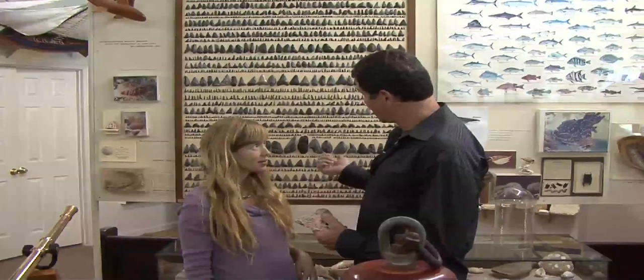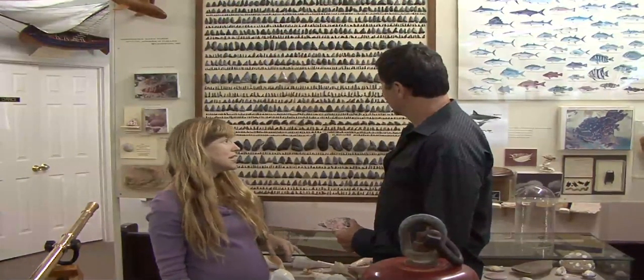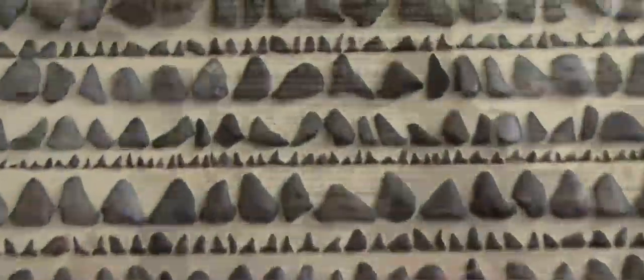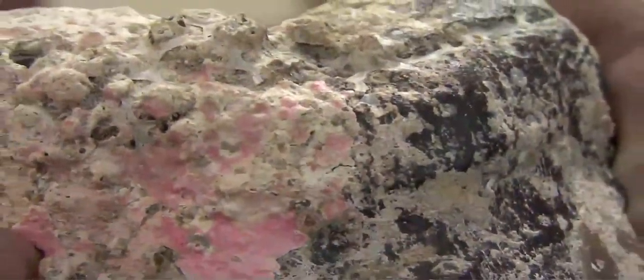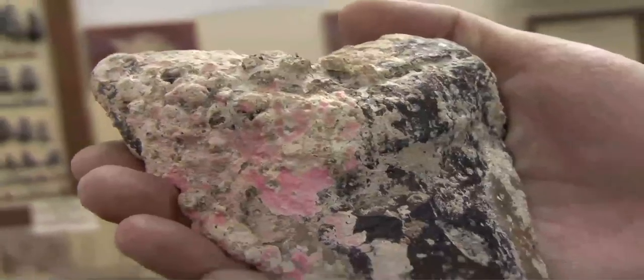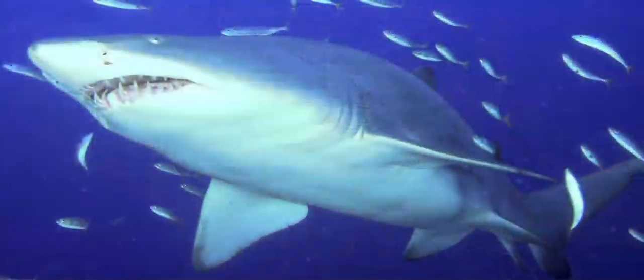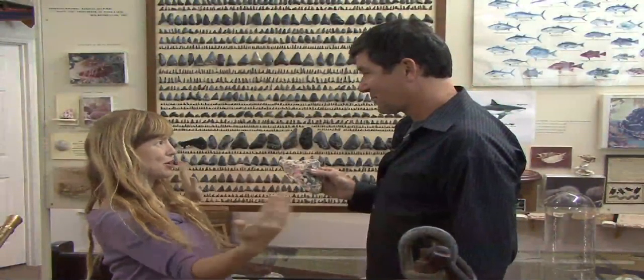Sharks and megalodon teeth — that's something to think about when you go swimming. We have a collection of one family's 20 years collecting shark's teeth on the beach, found over several generations on Oak Island. We also have this megalodon tooth discovered while diving on shark's tooth ledge. We let people touch it so they can see how heavy it is and how gigantic the shark would have been. One inch of tooth, you get 10 feet of shark.